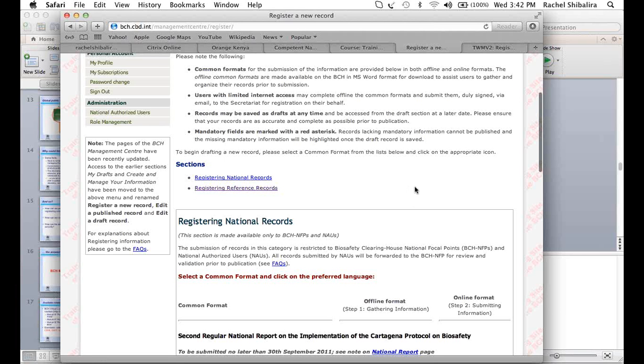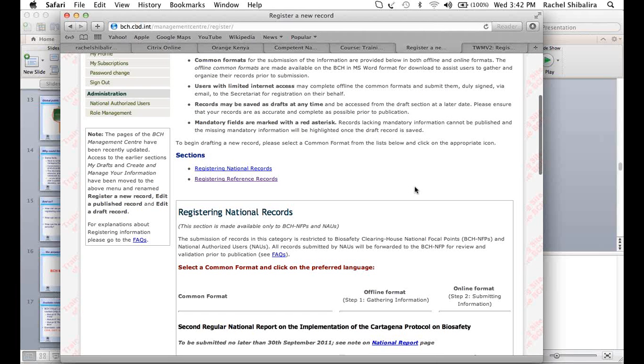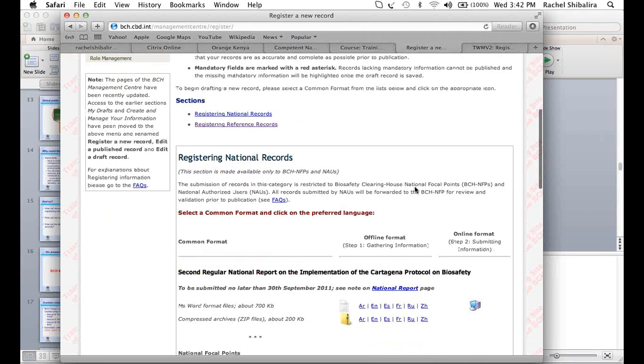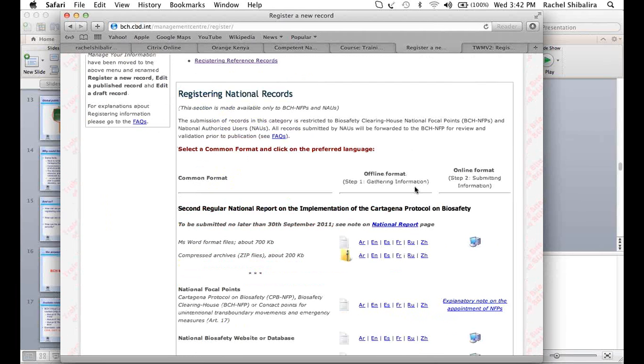Back on registering national records, I emphasize again, if you feel that I'm repeating this too much, it's for the purpose of emphasizing that only two categories of people, the BCH national focal point and the national authorized users, are the ones who can provide national records. Okay?